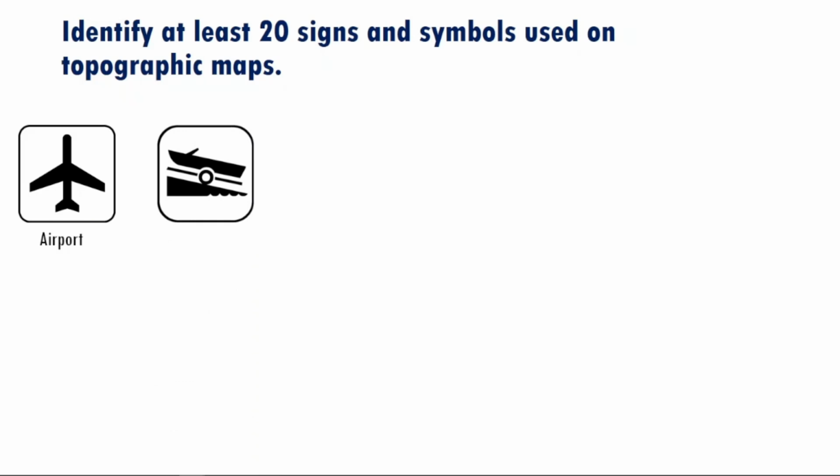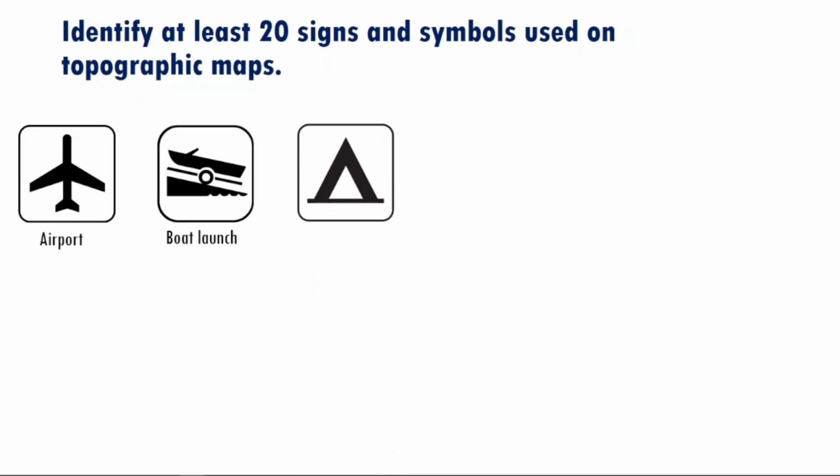What about this one? I find my kids being challenged about this. I remember one child said it's a hill climb, but I don't know how a car with only one set of wheels is going to climb a hill. Let's see if he was correct. No, this is a boat launch. Normally you find this around lakes, rivers, and the sea, where you can take your boat and launch it onto the water, or pick it up from the water.